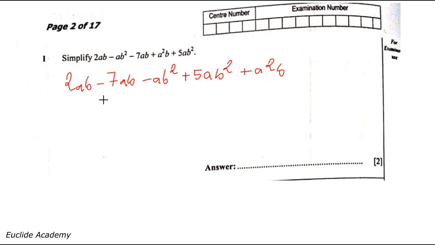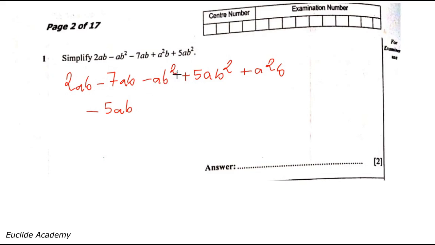So what we're going to do now is carry out the operations. So we've got the normal mathematical operations, that is 2ab minus 7ab. According to the operation of integers, we think of BODMAS, or in this case, what we're looking at is simply subtraction. 2ab minus 7ab, these are integers. So 2ab minus 7ab, you're going to get negative 5ab, because you get the sign from the bigger number. So a negative and a positive, you subtract, then you get the sign from the bigger number.